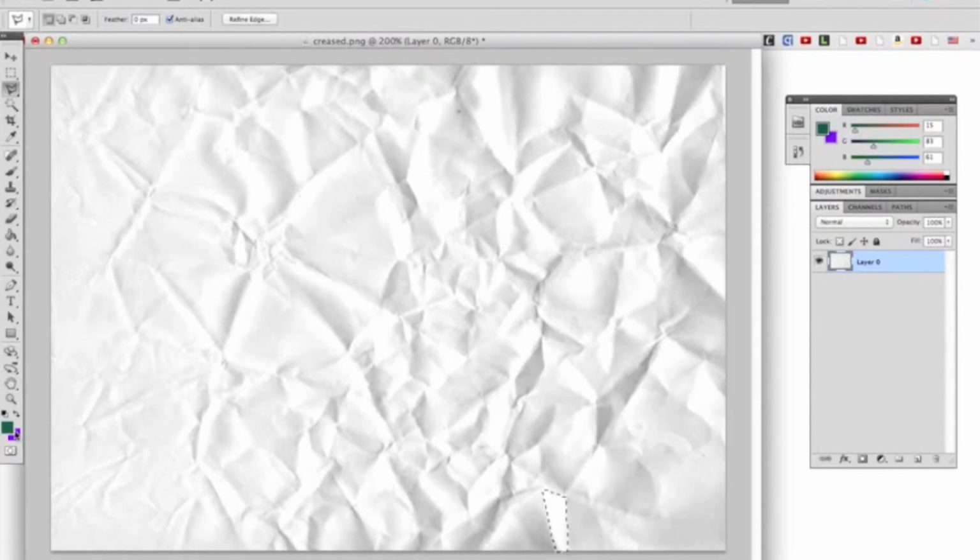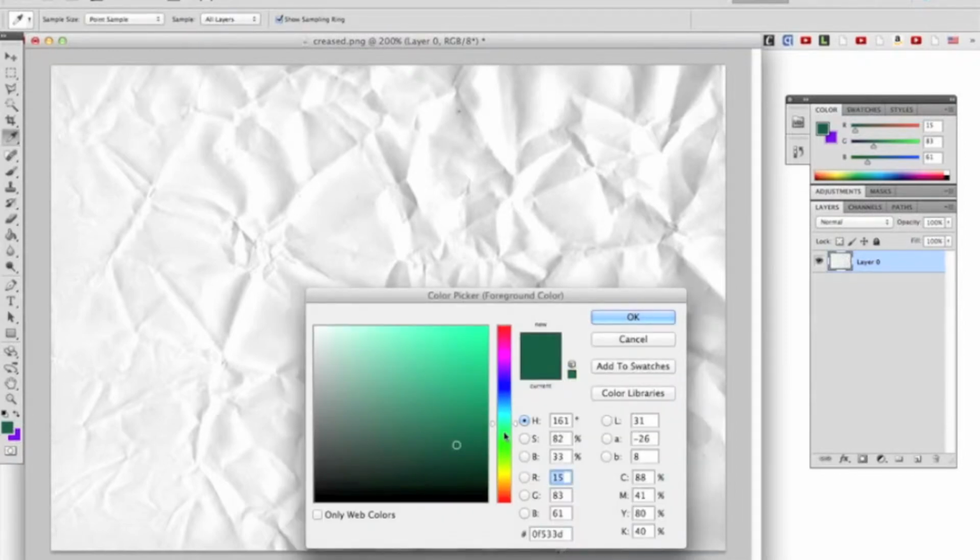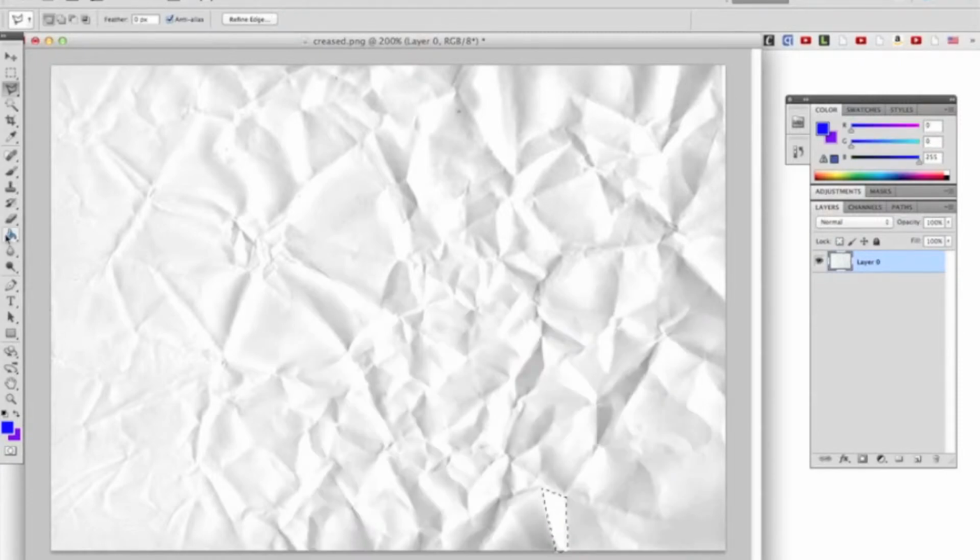Right, now you can choose the colour you would like this to be. So you've got a variety of colours. I'm going to choose a blue here. You then click the paint bucket tool and fill it. You do this for as many creases as you want throughout this piece of paper. It will look very good, and then I'm just going to do it and then you can speed it up.